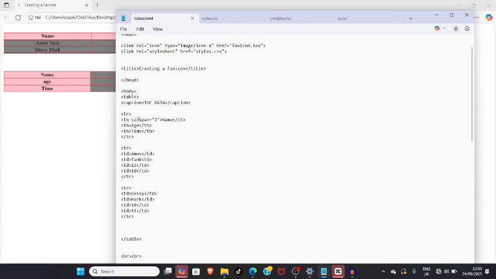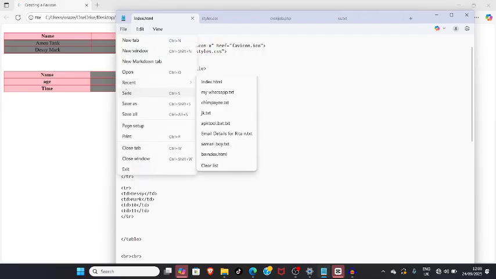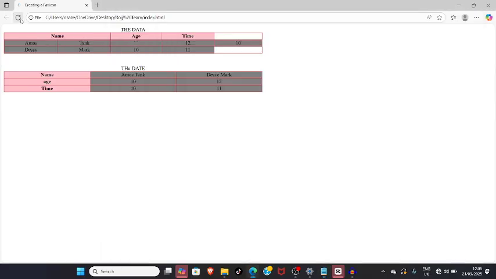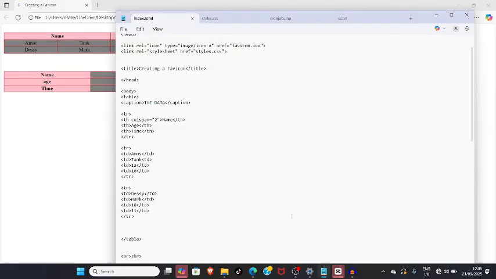So after saving, you're going to notice now that we are collapsing two columns together for the name. So it's going to have two different columns under the name. That's where you can say, okay, this is the first name, this is the last name. So let's refresh and see. Okay, the name. Now, you notice we have the name, age, and we also have the time here. Let's see what happens. The time is outside here.